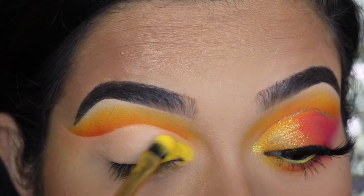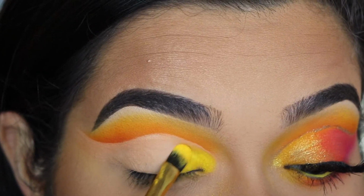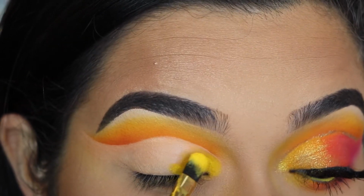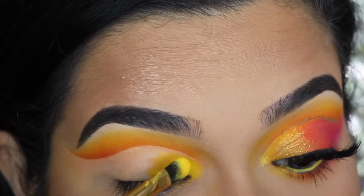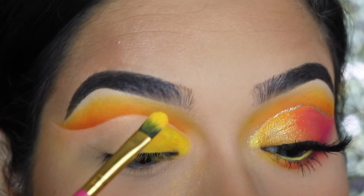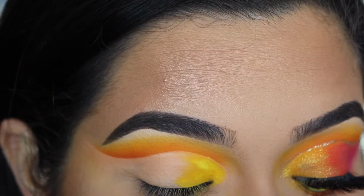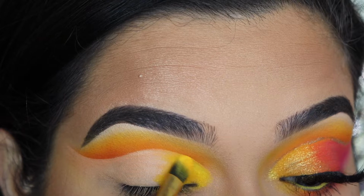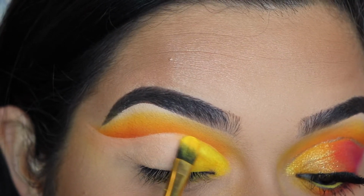And I started with just tapping, and because this is a pressed pigment style of shadow, you can see it looks kind of choppy right now, and that's why I really recommend maybe going over it with a shimmer situation, because it just helps to really hide any choppiness that's going on there. It's because I'm trying to get the color super intense that it looks that way, but I'm just making sure to pack it on as well as I can.